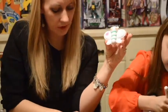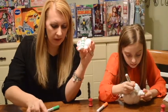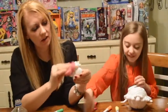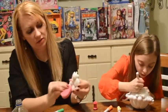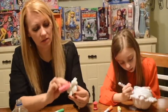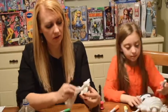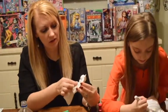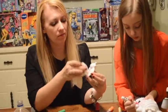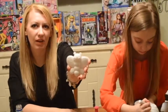And then I'm going to show you how the butterfly wipes off, and so you can just keep doing this over and over again. So you just need a little bit of water, maybe even a bowl, but I'm just going to use this bottle of water that I'm spraying everywhere. Since she already used the sponge, there was a little bit of stuff on here, so she's redoing it. It might be hard to get off all the color right away. Oh, it comes off really well, actually, very easily. Again, I don't know how well this would come off on carpet, though, or clothing. I don't really want to test that. So we're going to just say, don't do it. Just don't do it. But look, it's all cleaned off. So all of the design that I did is all cleaned off.